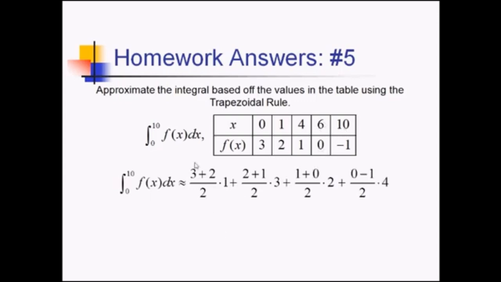Going through now, that's going to be 2.5. This is going to be, let's see, 1.5 times 3 is 4.5. This is, the 2's cancel, so just 1. And over here, 4 divided by 2 is 2, so that's negative 2 if you multiply it out. So we've got 2.5 and 4.5 is 7, plus 1 is 8, minus 2 is 6.